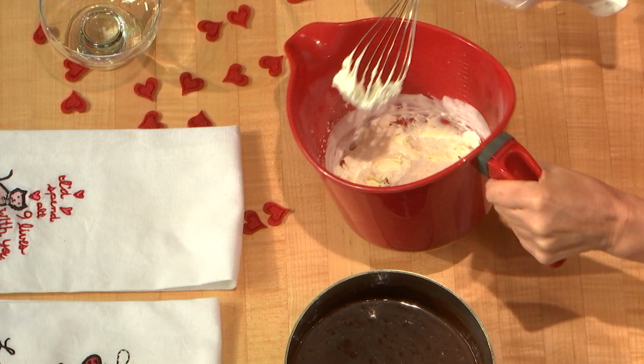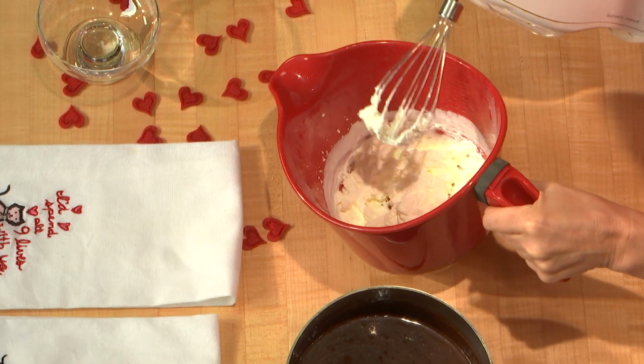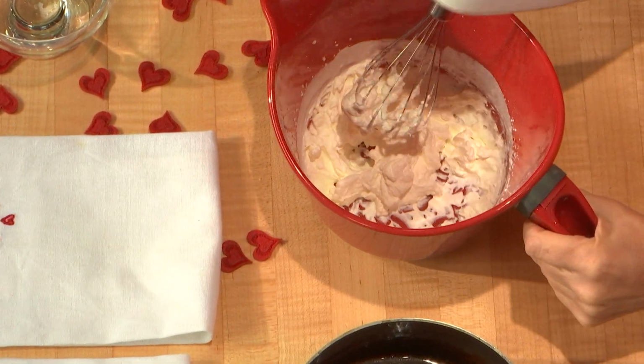Here is the structure of whipped heavy cream. It should not go out of your pan.